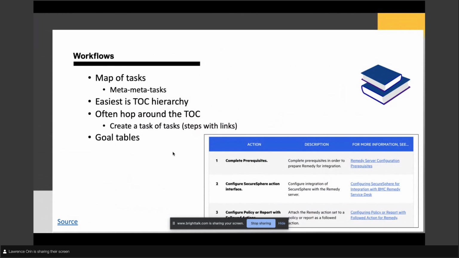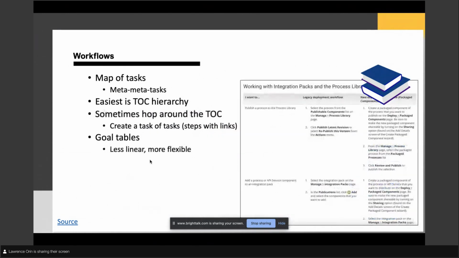Lots of people, for example, use an innovation called goal tables, which kind of started making their entrance into documentation about 5 or 6 years ago in a big way. And the idea is that you would have some actions, a little bit about the action. So basically, this action is a bit like a goal. If you want to do this, go over here. If you want to do that, go over there. If you want to do this, go over somewhere else, right? And so you can have it structured not as a task, but as a table. And tables, they give you much more flexibility.